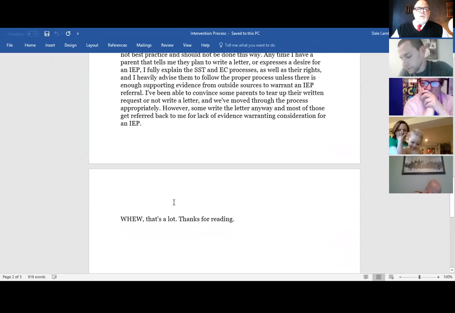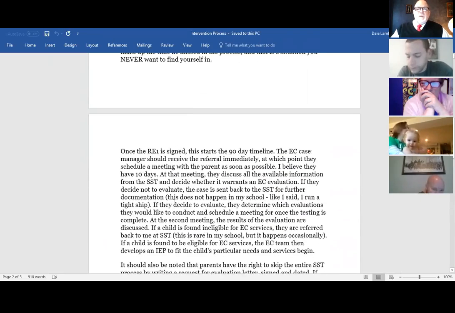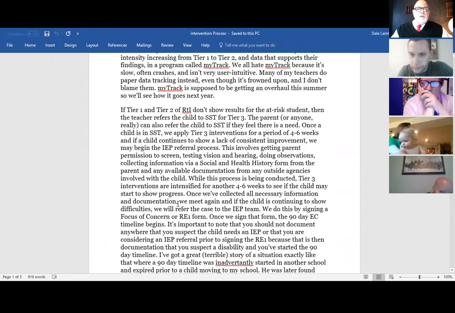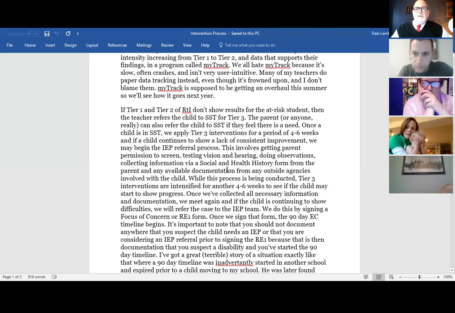And even the author said, "Ooh, that's a lot. Thanks for reading." But you should read through this. Your district may be different than this, but you need to know this is the basic process, whether it's RTI or MTSS. This is the basic process of intervention.